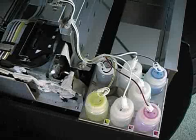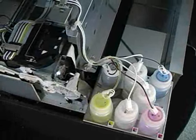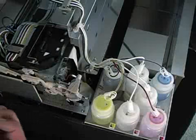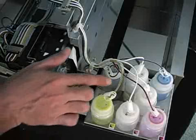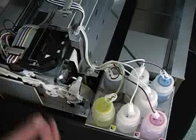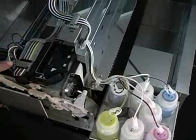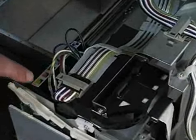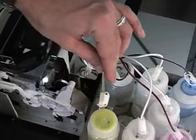Unclip the yellow and press ink fill. What we're watching for is the cleaning solution flushing the ink out of the lines — we need to get every ounce of ink out of these tubes. Some colors will stain the tube, and that's okay, but we need to make sure there are no traces of ink in the low points of the tubes. What's inside must be completely clear. Keep flushing all the way to the last tubes, which feed into the damper and then into the printhead. Once it looks clear, hold for another five to ten seconds to get the last bits of ink out of the damper and printhead, then reclip yellow.